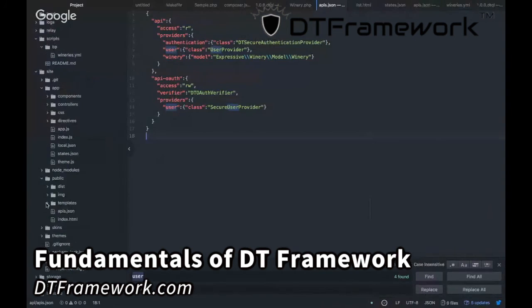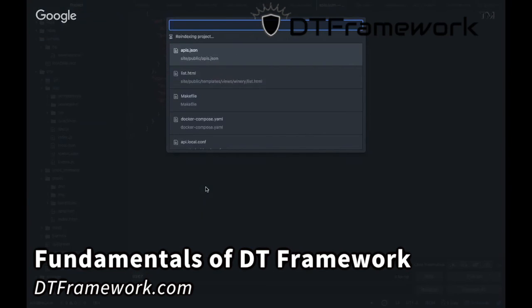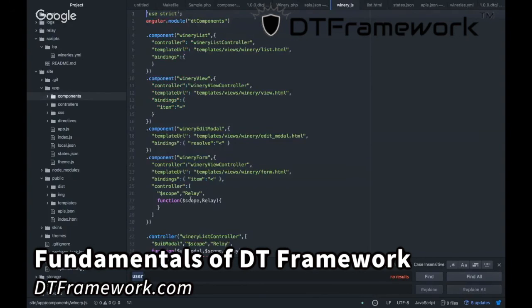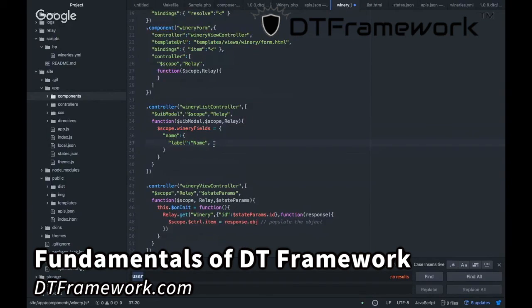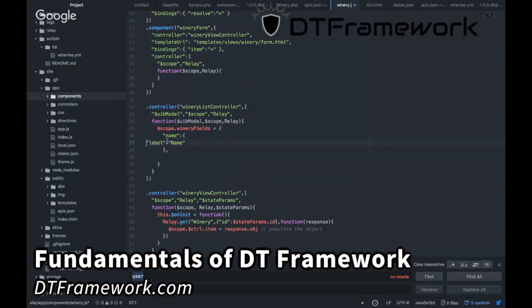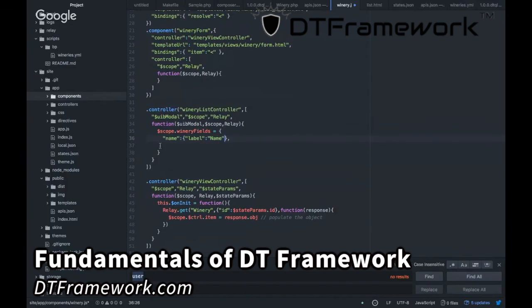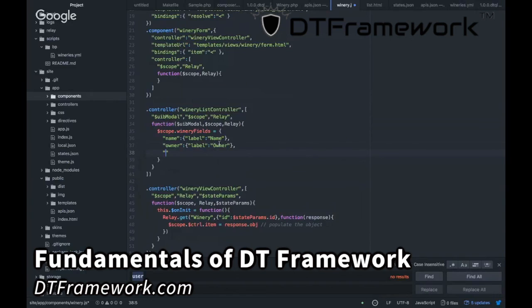I want to actually get the data to show up. So I'm going to go back to the wineries JS file, which is somewhere in here. There's a little listing we have right here, and this is my winery fields. I'm going to change this to, let's say, name, and then I'm going to do one of these for a structure that I won't really go into, but basically it's our mapping to the owner, let's say. And then we can do location, full street address, for example, and we're going to give that a label of location.